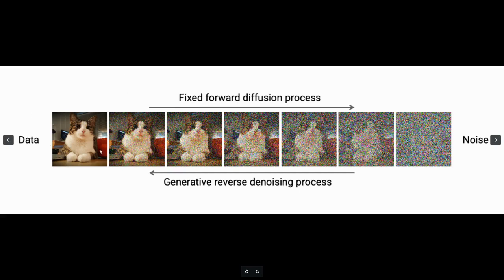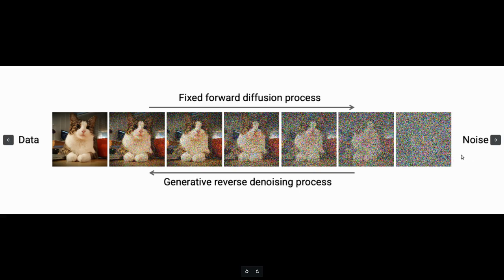You take a real life image, not a computer generated image, of whatever you want to generate. Let's assume you want to generate cat images. You take an image of a cat, you add noise to it, and then you add noise to it again, and so on. Incrementally, you keep adding noise to it 1,000 times, sequentially. So finally, you get pure noise.